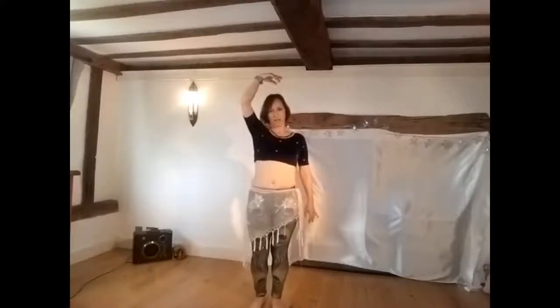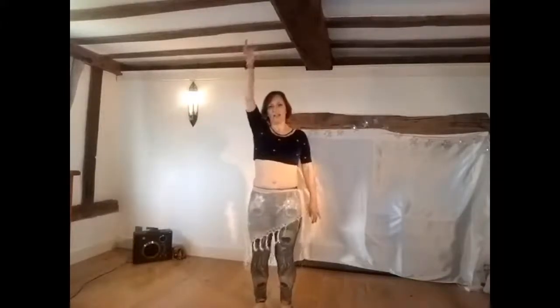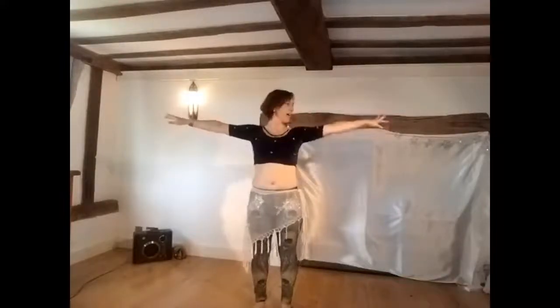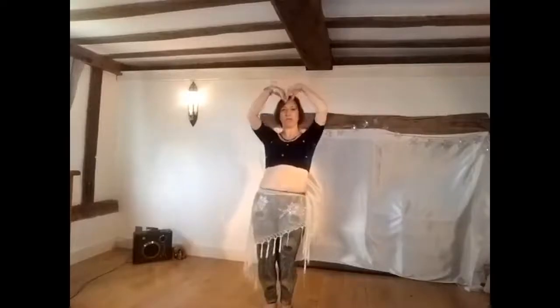So we're going to leg shimmy, and at the same time we're going to dramatically bring our arm up and then crunch. Oh, I quite like this section. As before, you know when we had the sit, tuck, chest, it's that kind of pause and hold. So shimmy, arm up and in, and then arm goes out, other arm goes out, and follow it with your eyes if you can. Then we bring both arms above and we start to undulate, just gently rocking those hips as you bring the hands down.